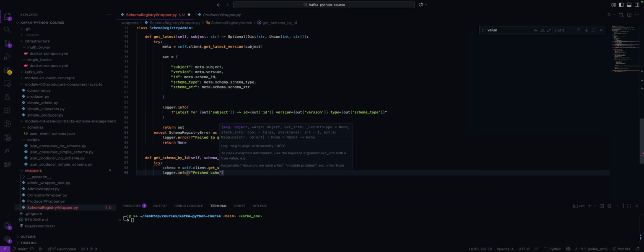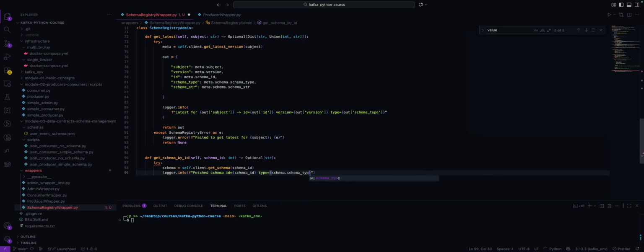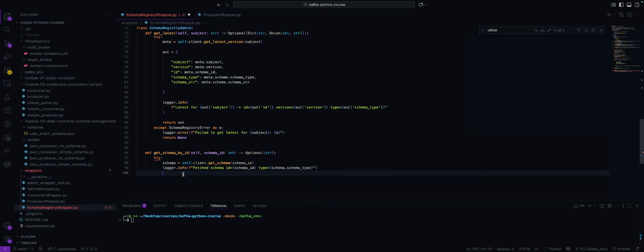Fetched schema ID, and then the type, schema type. Okay, and then we'll return the string.